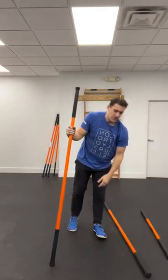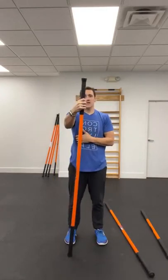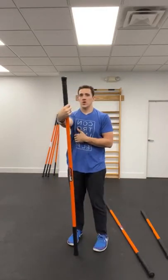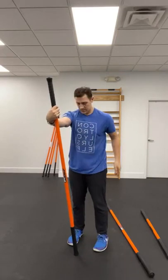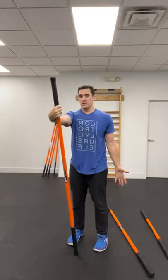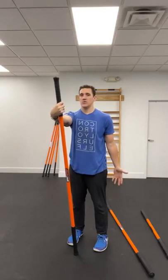Take one stick, just bring it down to your side for now. Other stick in your hand, directly out in front of you. We're gonna hold it directly in line with our belly button. We're gonna go through our shoulder carves now. So right hand is open, wrist is still wrapped and slightly pushing down.